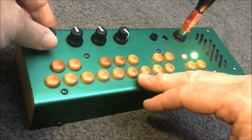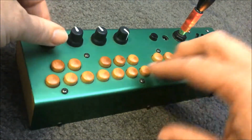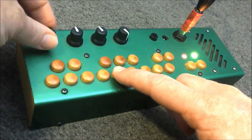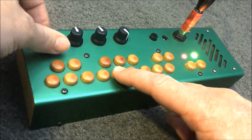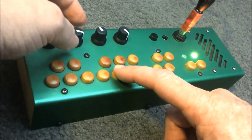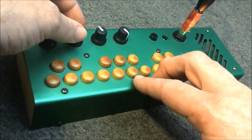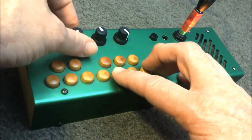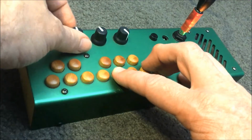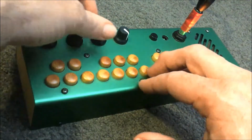On this particular setting, the left knob controls between about 4 different arpeggios, I think. No, I've got the wrong one. That's controlling speed. Oh, okay, so as you can hear, a couple of different kinds of arpeggios. Three to be exact.